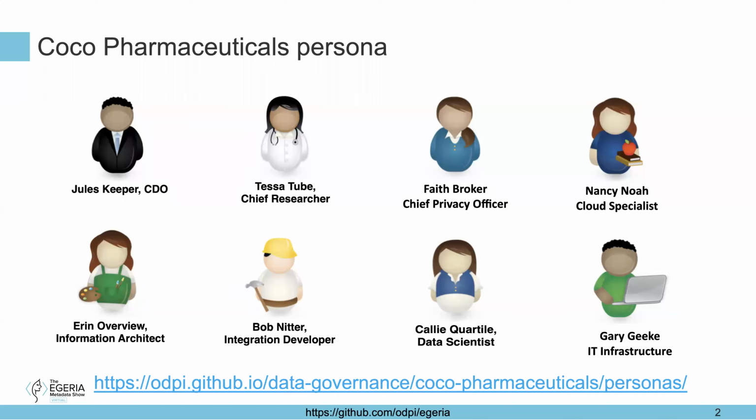going to use some characters from our Coco Pharmaceuticals company. Now, this is a fictitious company, but it has, I don't know, about 20 different personas in it, and these are all people who actually, the personas were built from real people in real situations, but obviously by using the persona names we're hiding details of specific companies and individuals. So the things I'm going to show you are actually based on things that are very common in many organizations. So we're going to bring in some of these people as we go through the presentation.